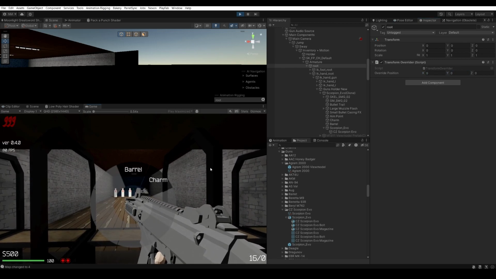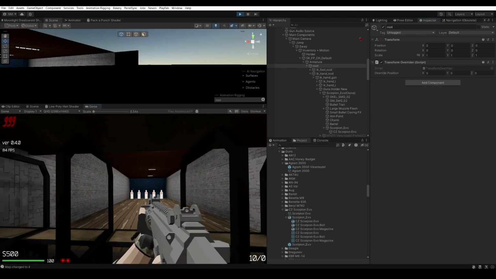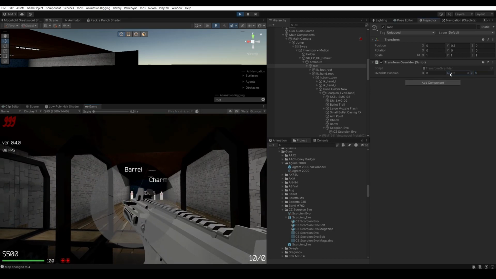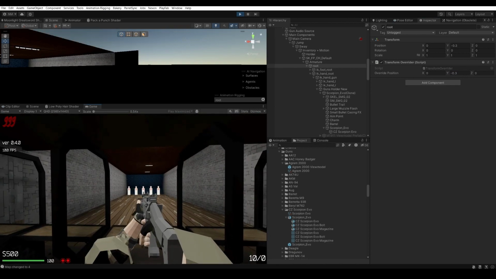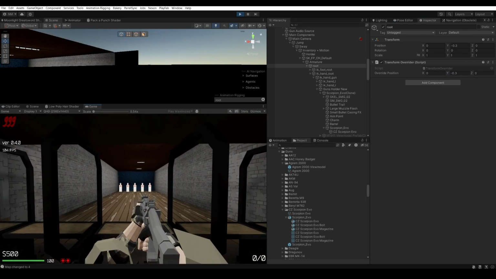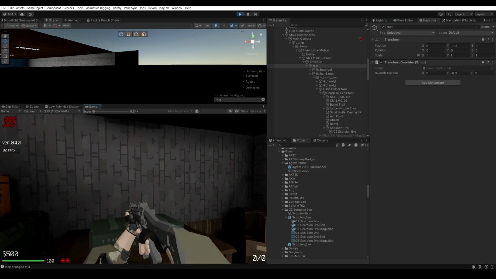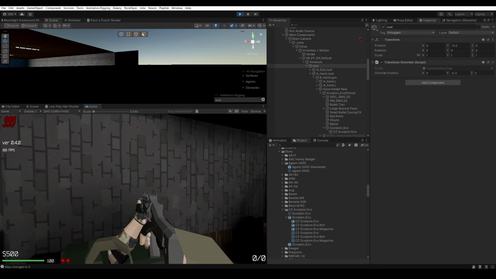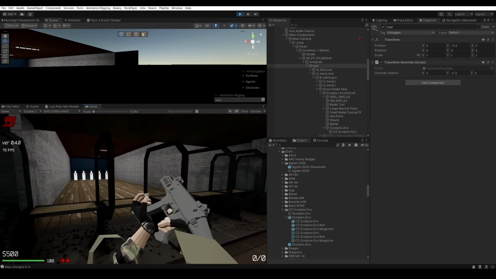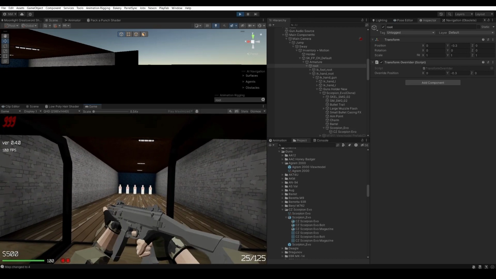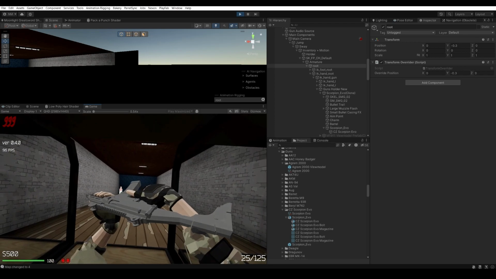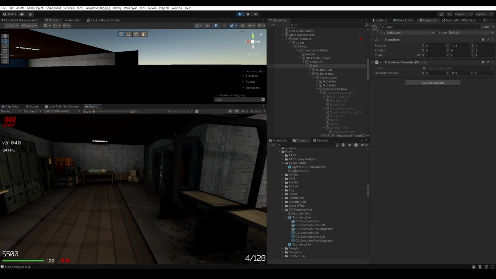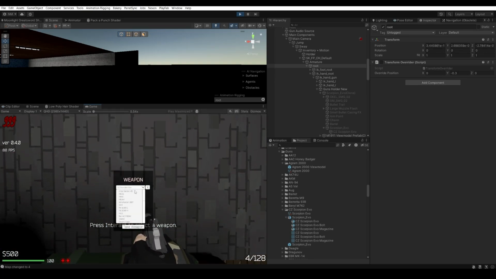You could do whatever you want to it. So that's how I adjust the actual view model position, right? So we could go something wacky, I think. So that's essentially what I do here. Let me grab some more ammo. So if you have that issue, you can do that. But other than that, that's essentially how I add all the custom guns and stuff.